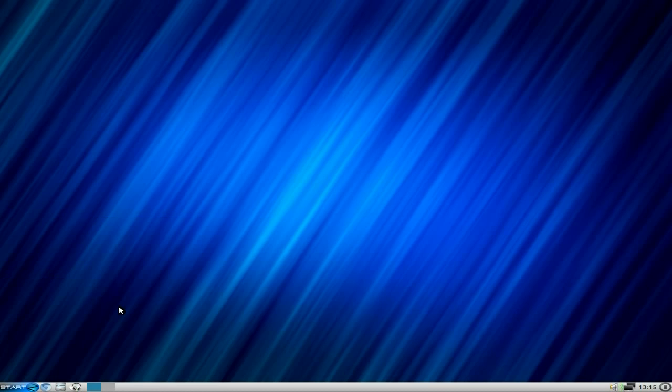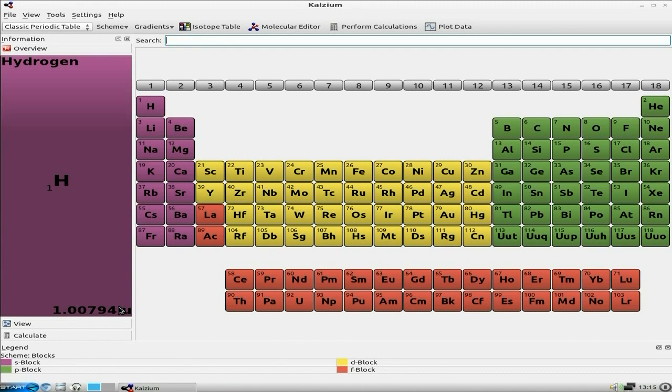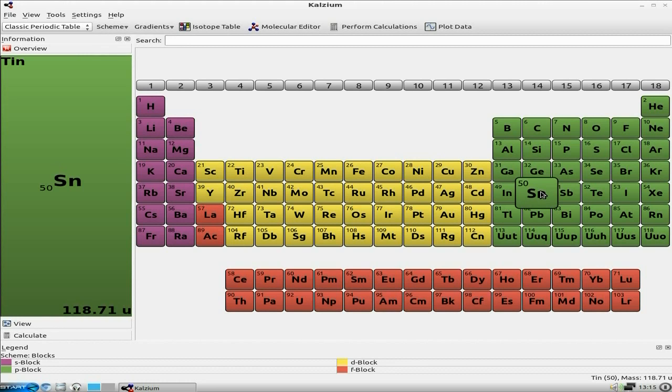Now, Calcium is the periodic table for stuff, okay? When it decides to open. There we go. The classic periodic table, okay. Well, you can change the settings, so you can have it in classic, short, long, transitions, and d/f blocks, but we'll keep it to classic. And we're looking for sneekium. Oh, there is sneekium. No, that's not, it's tin. Okay. But yeah, it's basically how you want to do it.